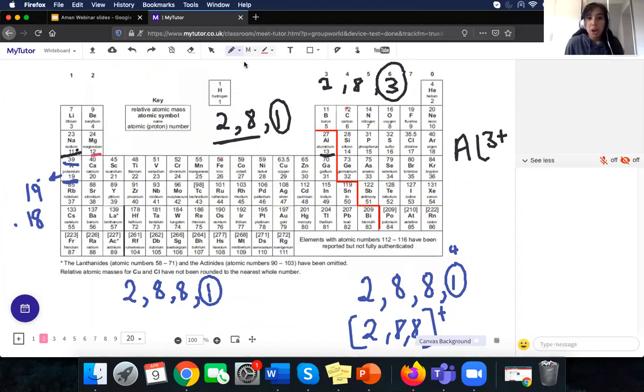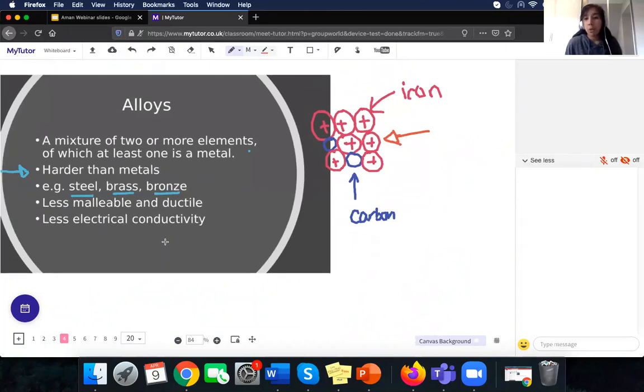Do alloys have higher melting and boiling points? Now that is a really good question. It depends on what alloy it is. So if there are two metals in there, often they can have higher melting and boiling points, whereas actually most alloys will have a lower melting and boiling point. And the reason for that is because there's not that strong electrostatic attraction going on here, because we've got this disruption of carbon in there. So these strong electrostatic attractive forces are disrupted because of those carbon particles in there.